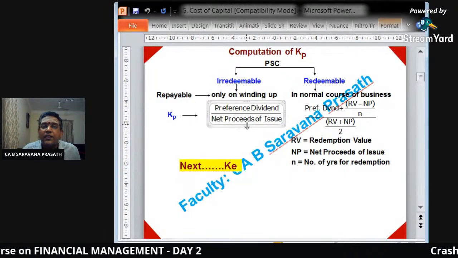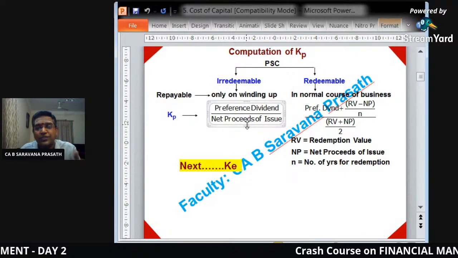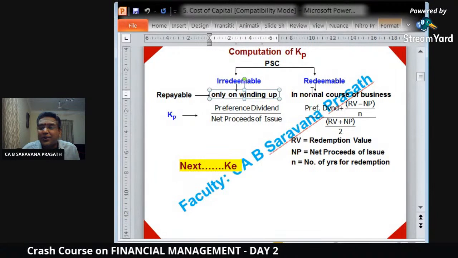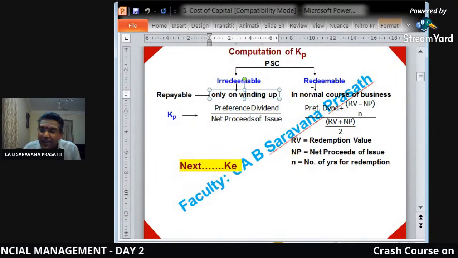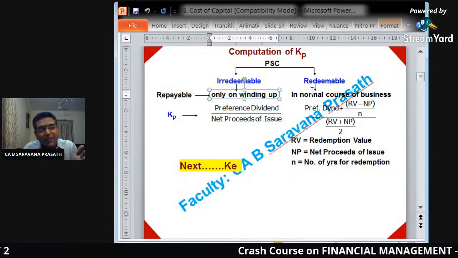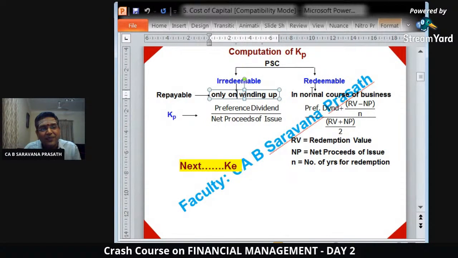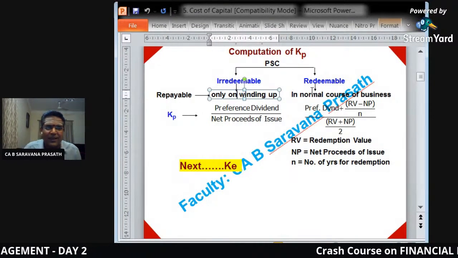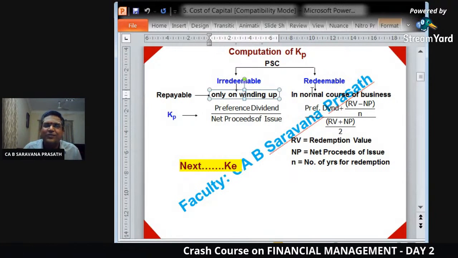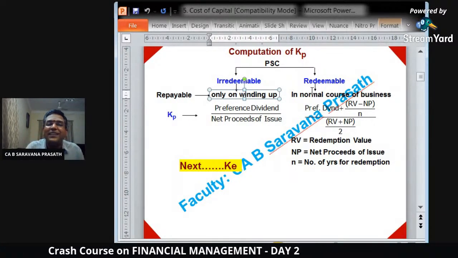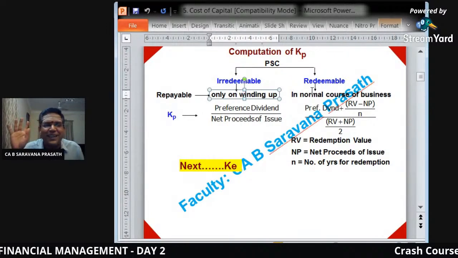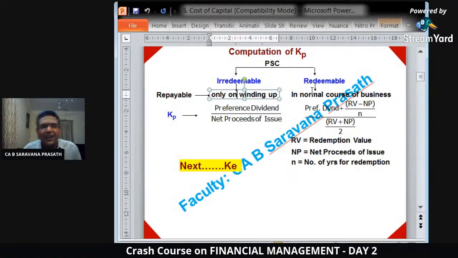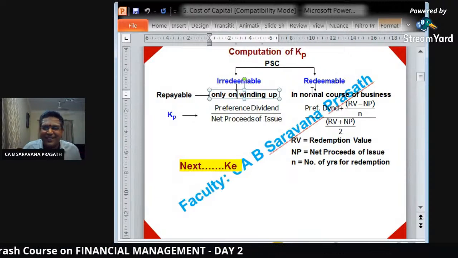Now, why are we not taking that in the irredeemable debt? That's the next logical question. This is repayable only upon winding up. So, my business I have to evaluate only till it is wound up. Therefore, at all points of time, the amount of liability, the amount of funds, is equivalent to net proceeds. So, we don't take average liability in the first case because there is always going to be the same liability at all points of time. This is the explanation for the query that has been raised. Now we will move on to the king of all costs, namely cost of equity.